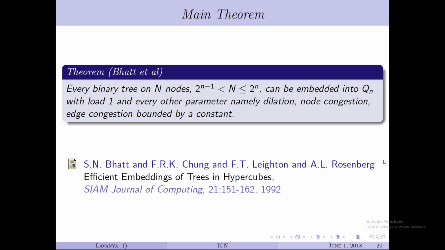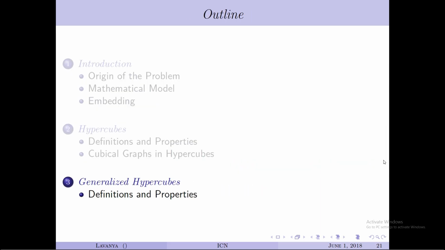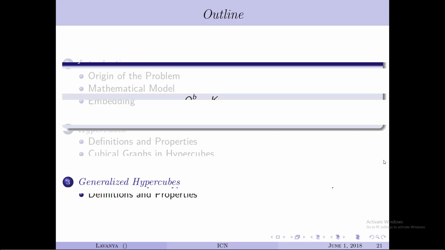So they went into approximation algorithms, or how we can give other types of embeddability. Instead of going in for subgraph embedding or dilation 2 embedding, load 1 dilation 2 is what we opt, the ideal case we are looking for. Even if it is not there, then they go in for higher order relaxations. So this is about hypercubes, and next about generalized hypercubes.